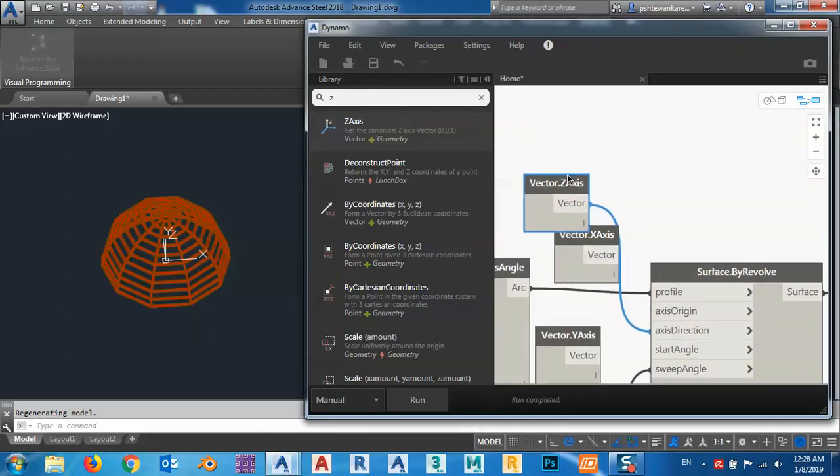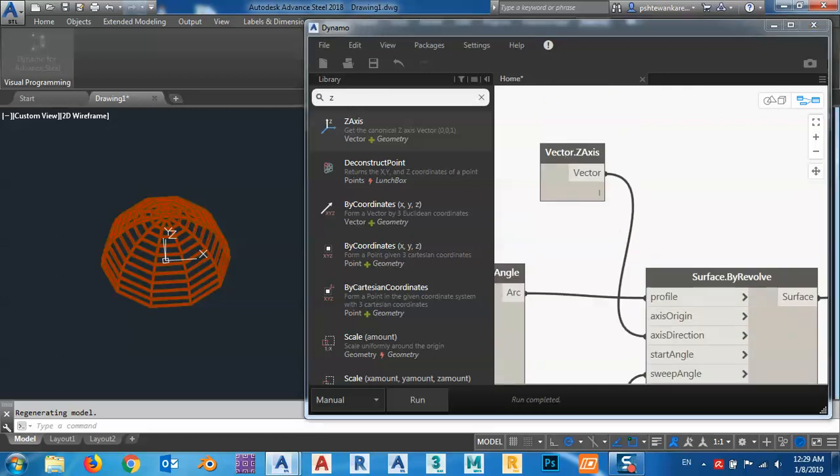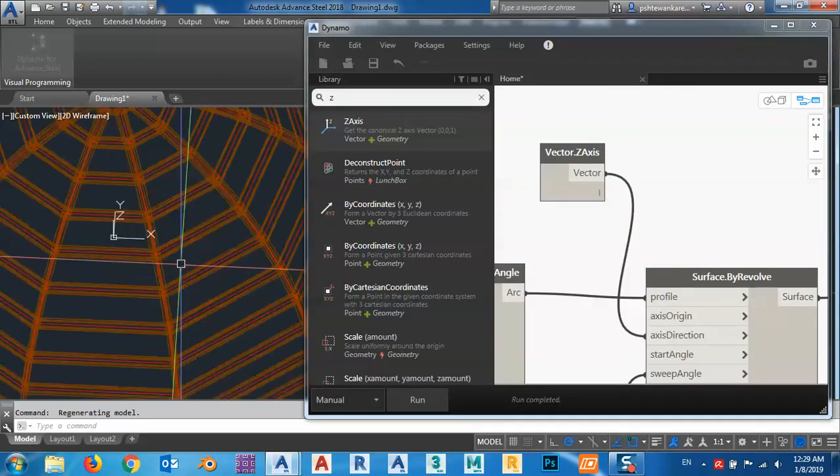If you are going to use, this is the revolution, so we have to set z-axis. If we are going to use y-axis, we see the difference. So I need z-axis for this. Yes, now I have this one.